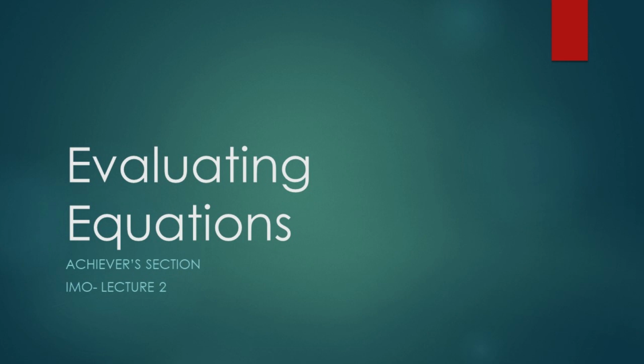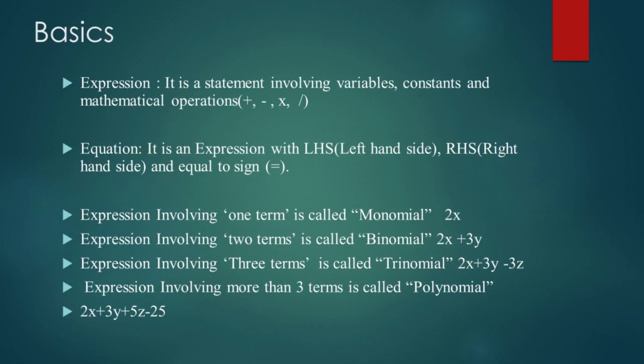Evaluating equations. We will discuss how to evaluate given expressions and equations. Now let us understand the basics of expression and equation. Expressions are nothing but statements which contain variables, constants and mathematical operations like plus, minus, multiplication and division. Equations are one step further. You have the expressions on the left hand side, right hand side and an equal to sign in between. So every equation has three things: LHS, RHS and the equal to sign.